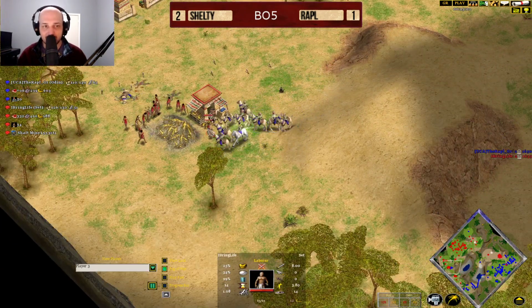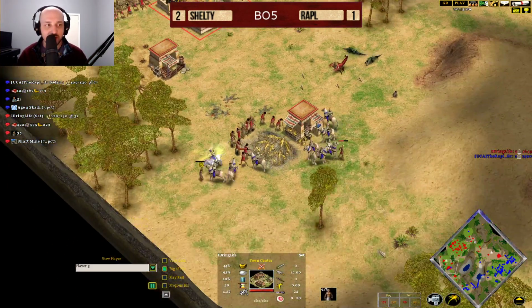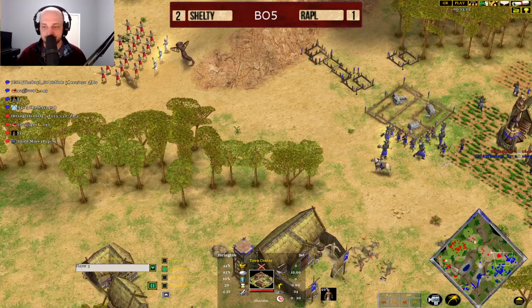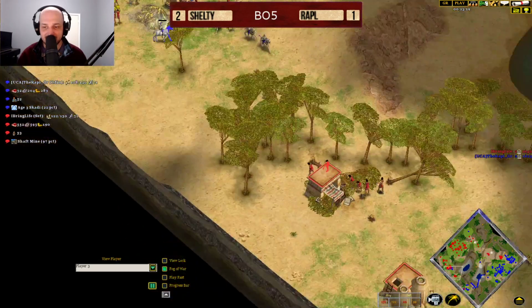Though the raiding cavalry are not really able to clean too much up at this point. We are seeing a Scorpion Man coming over here. And there's the market for Shelty as he's ready to start thinking about the next age. The villagers are fighting fit, trying to stay alive. The Scorpion Man is enough to scare these raiding cavalry away.